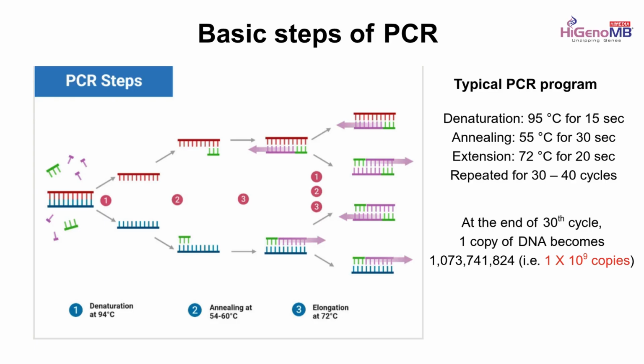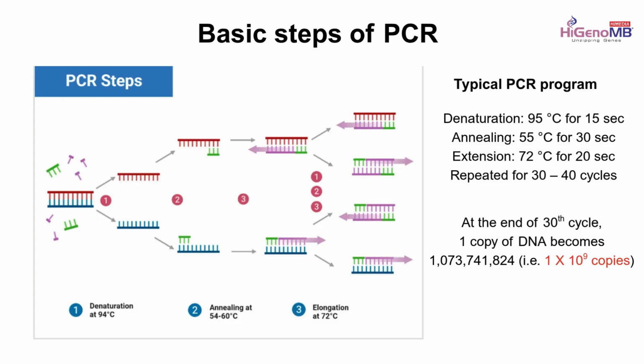Okay, the PCR reaction comprises of 30 to 40 cycles of 3 basic steps. What are those steps? So the first step is called denaturation. So here, if you take one copy of DNA, at the step of denaturation, meaning you increase the temperature to 94 degrees. So what does this heat cause to the DNA? It breaks the hydrogen bonds that are formed between the two strands, the sense and antisense strand.